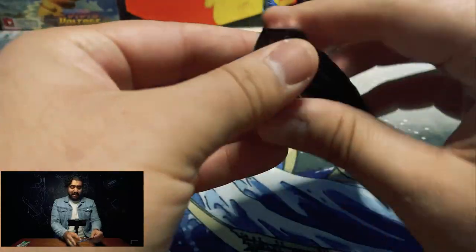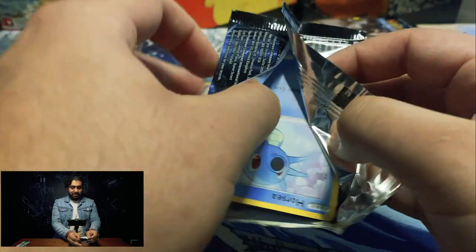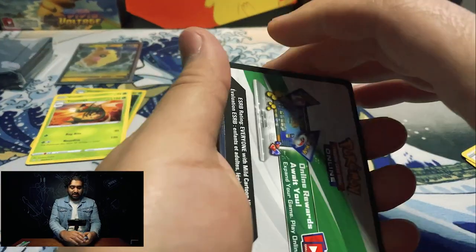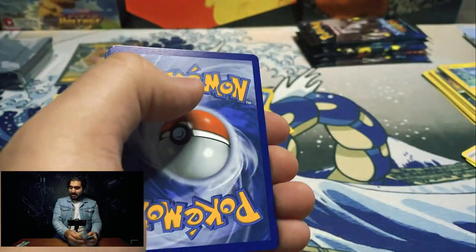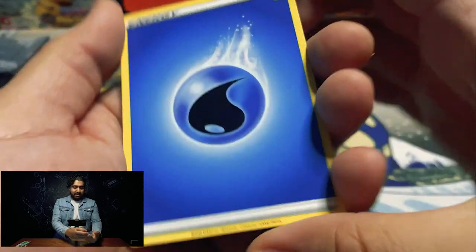So far, we haven't hit any shiny Pokemon yet, but I feel it. I feel it coming. Definitely on the horizon for sure. There's just so many to collect that it's only math that you're going to get a good chunk in each product that you get. So let's take a look here.